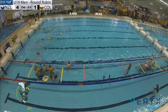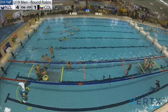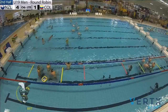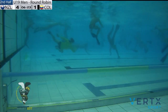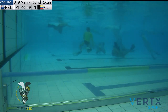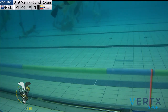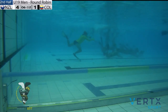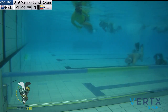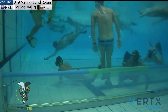Yeah. Look, I mean, they did a good couple of knockdowns there. One flick I saw flying through the water was going straight at the tray. Colombian doing a good knockdown and curl. One thing I'd like to see maybe the Colombians doing is when there's that much pressure coming from one side of the tray, maybe taking a risk and ripping it straight across the whole pool. There's plenty of open space over here, plenty of space across here for them to swim into as the Kiwis bring it across and around the wall here again. So here we go.